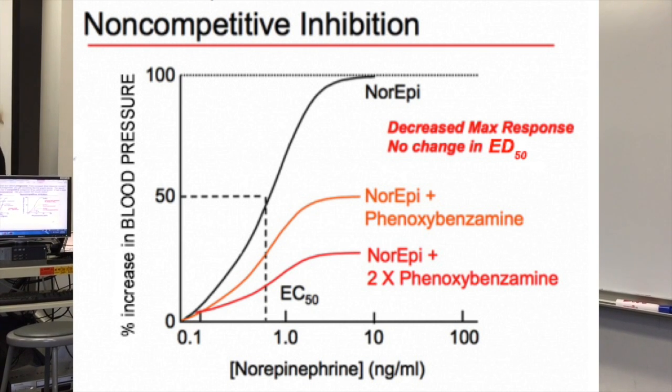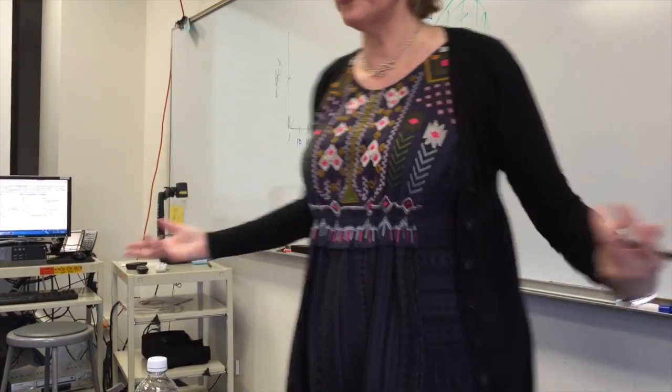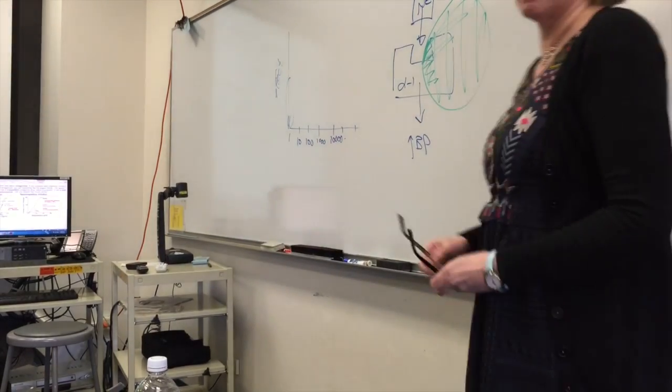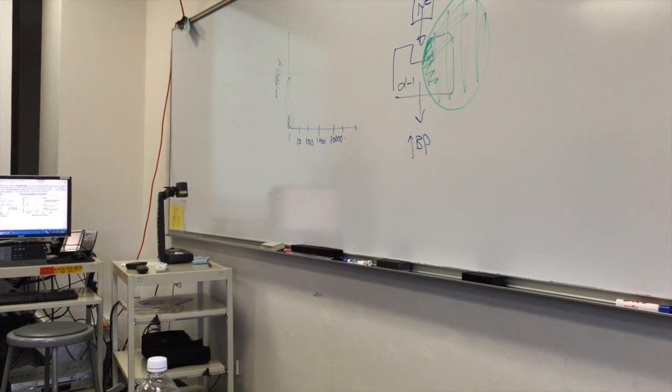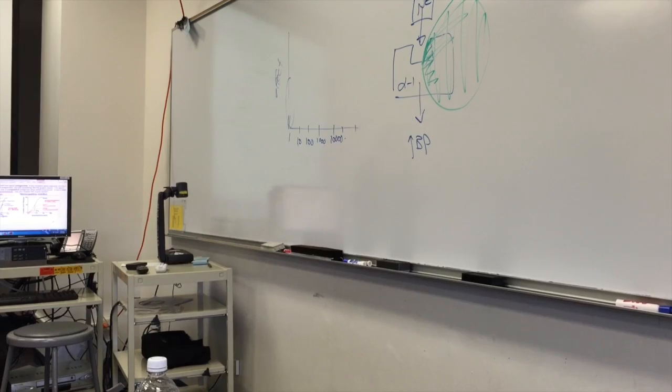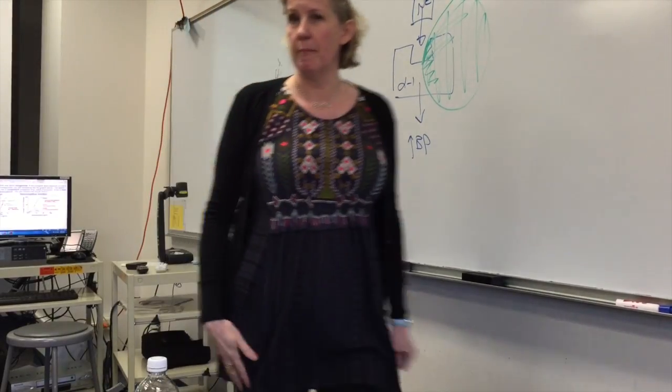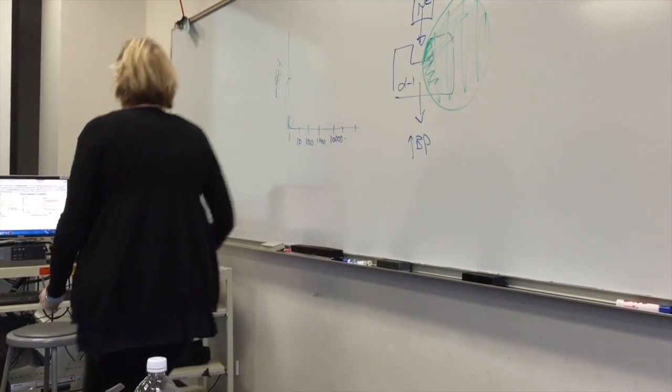And this, does that make sense? So this is an irreversibly binding blocker. It's not competing for the site. It's not a question of out-competing each other by having higher concentrations of the norepinephrine. It's a question that receptors just aren't there. So that's to just reinforce this idea that the amount of effect you get is proportional to the amount of receptors that's there. And on the quiz I asked you about ceiling effect, the reason you get a ceiling effect is that at some point all the receptors are bound, and you only have a finite amount of receptors in your body at any time. Does that make sense?